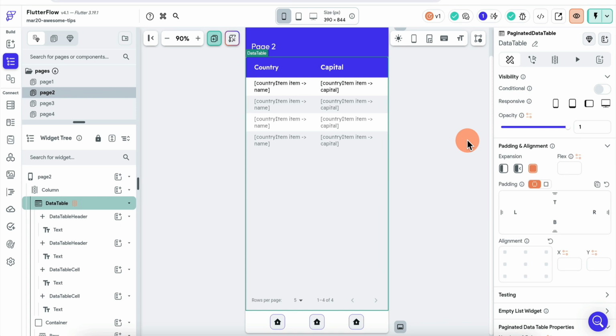So when you specify that a certain list or a data table or something else is going to be filled with data that you're going to be getting via a backend query, that widget needs to wait while it fetches the data so that it can display it. On the other hand, if you are using this generate dynamic children, you already have the data, right? The widget does not need to wait.